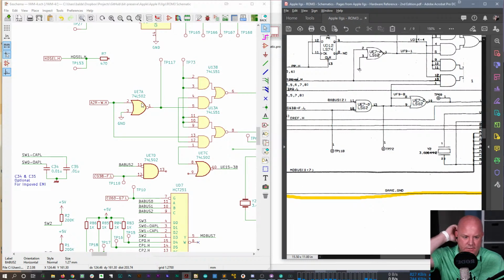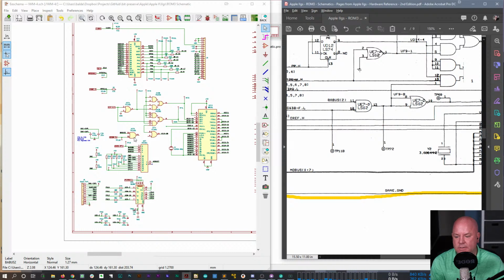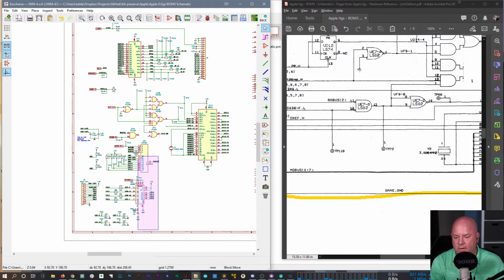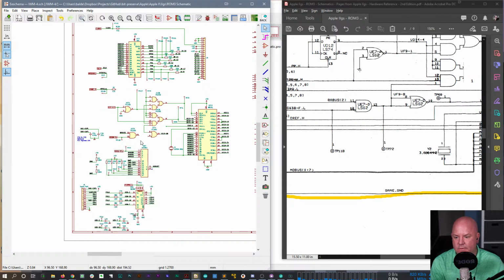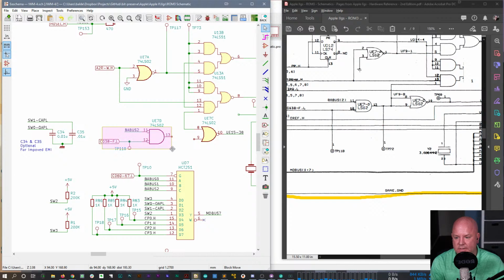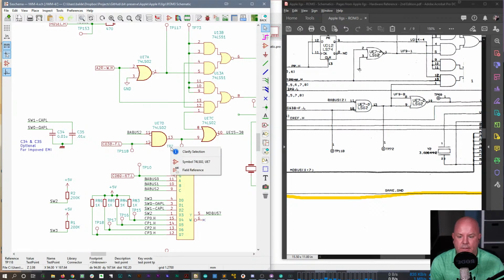Okay. And then 13 connects to TP11. Wait, that's not right. I'm looking at the wrong thing. Down here. So this connects into pin 9. So let's see. We need to try to move all of these ever so carefully down. Zoom in on here. And then we're going to take this and move that to about here and do a wire connection to there. And then we'll add another test point. And this test point is going to be field reference 72. That over field reference.